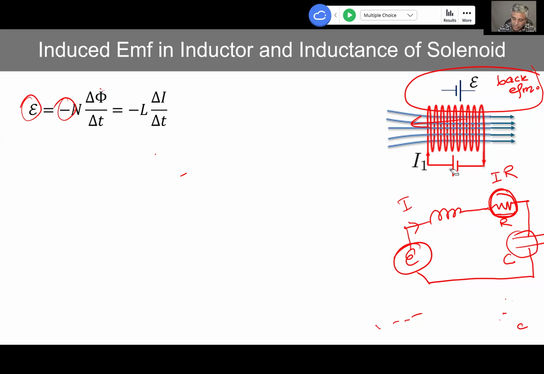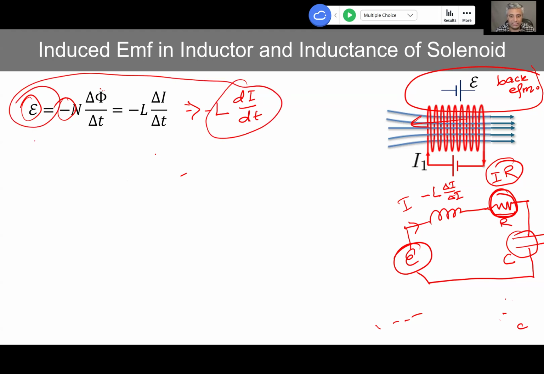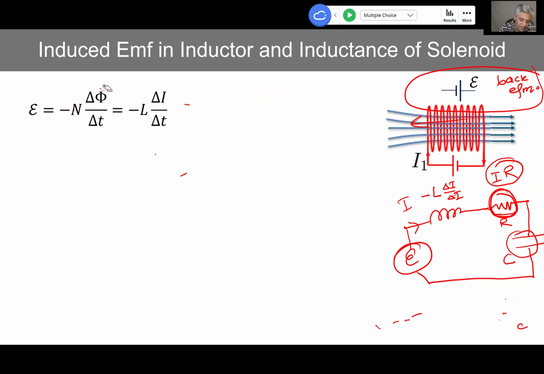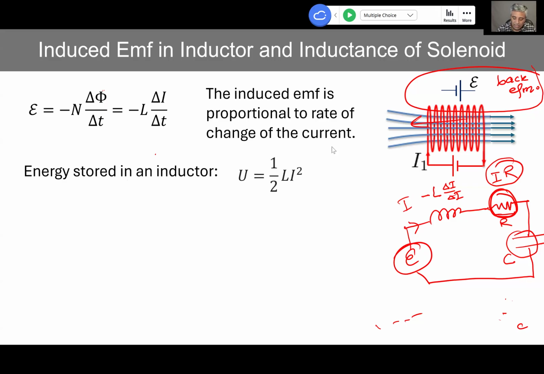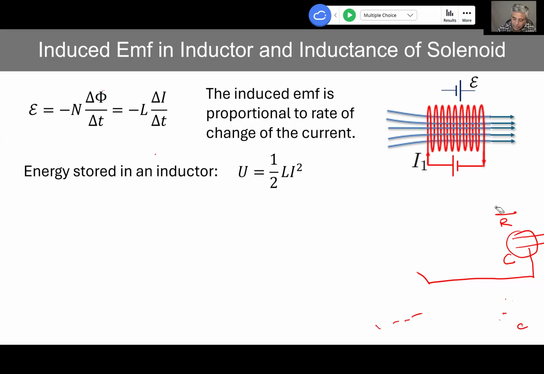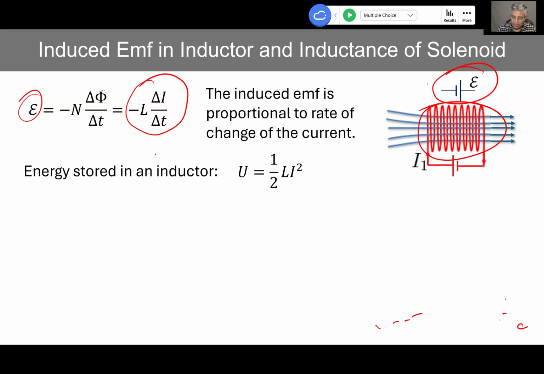So that is the amount of EMF that's going to drop. Just like we can write I times R here, we can write L times delta I over delta t. I don't expect it, but if you have used calculus, then this is also written something like that. With this and that in a circuit, it becomes a differential equation, and we can solve that, and it gives the exponential solution. We don't do that here, only in general physics, because we don't use calculus here. Later we can look at how the current is changing. But at this point, if this thing is in a circuit, how much potential drop is there? This much, okay? So that we can tell.